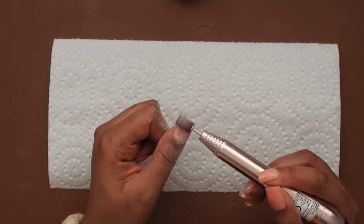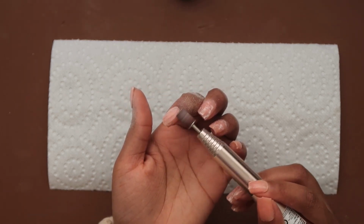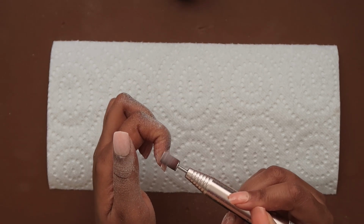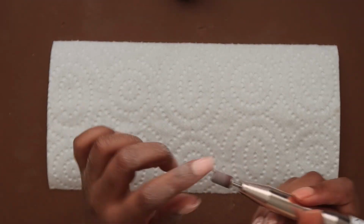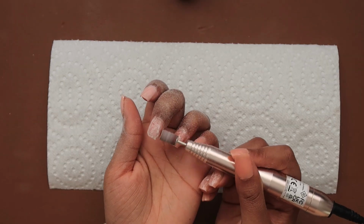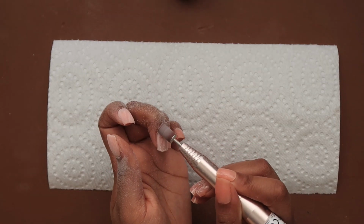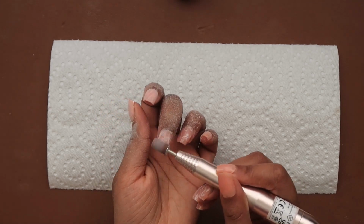But for the most part, I do this. I turn on something on Netflix or YouTube and just chill. I actually surprisingly do not mind this process at all. But yeah, I just wanted to give that disclaimer. This is not a quick process. It does take a little while. For me, the entire removal process takes about 30 minutes.